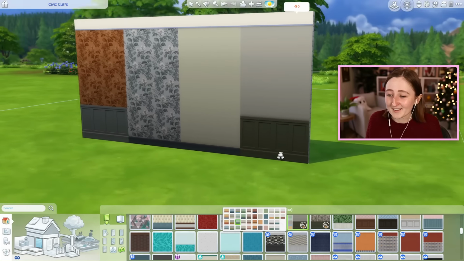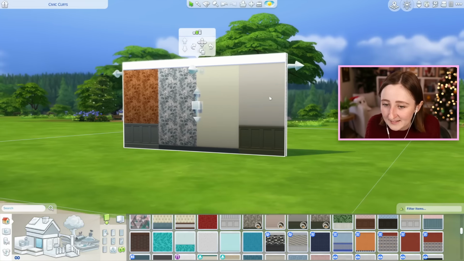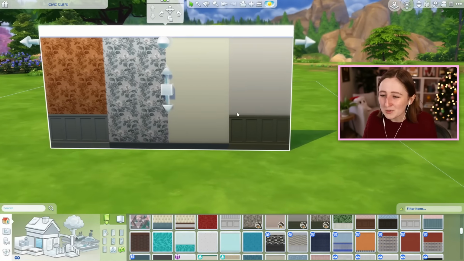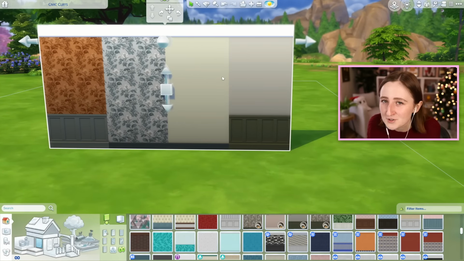I really like this paneling. I feel like we so desperately need more paneling in The Sims. More plain swatches too. These two wallpapers fill such a void in the game.